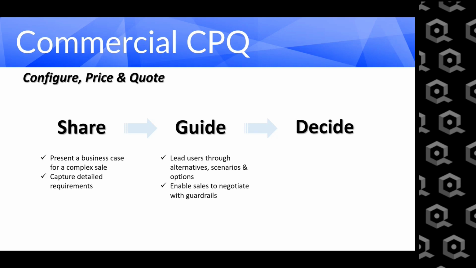With Guide, it's really giving the team or the users the ability to walk through scenarios, weigh alternatives, and compare different product offerings or pricing offerings. This is something where not only can you directly give your end customer access to walk through a Quantrix app to do some of this exploration on their own, but you also are able to enable the sales teams to do some of that negotiation and have that live conversation through the model.